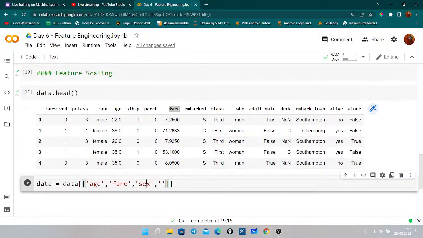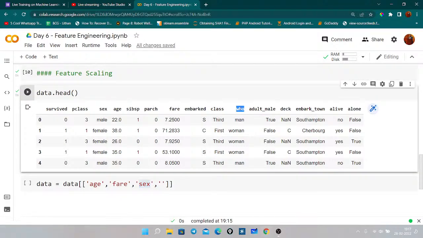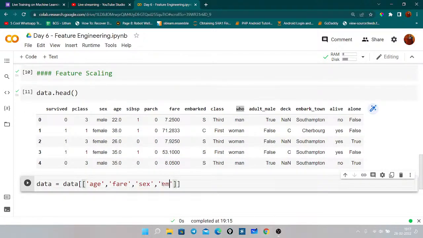One we have done for sex. The other one we can use for who also. But I'll take the example of, let's say, sex and embark. Let's say embark. Let's take the example of these two, or I can take class also.